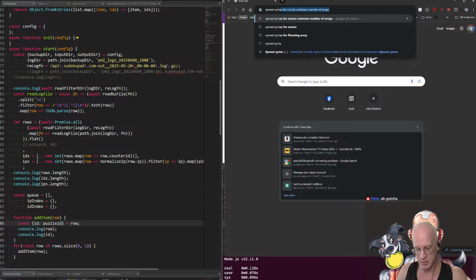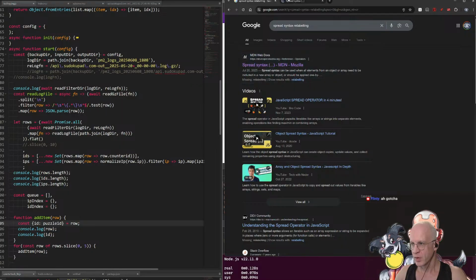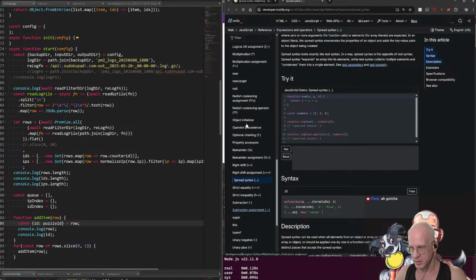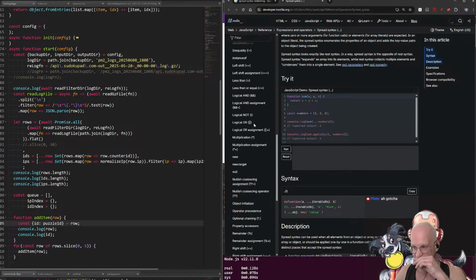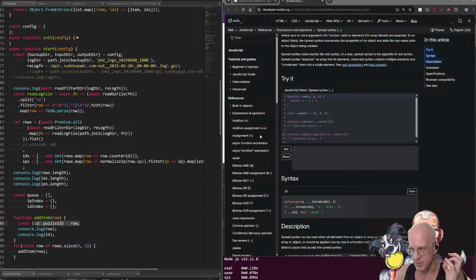Can we relabel? This is not really spread. My brain is completely blank on the name of this syntax in JavaScript.